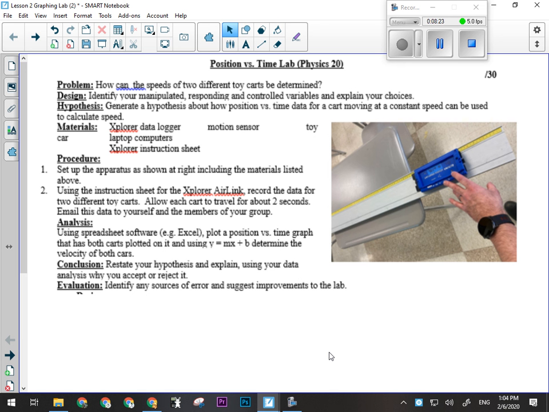You need to come up with 2 more. Things about this setup that are going to stay the same throughout the entire movement of the cart that could otherwise affect the shape of our position versus time graph. Basically, anything that could affect the speed of the cart while it rolls needs to be controlled. If it isn't, then the cart will either speed up or slow down. So anything that could cause the cart to speed up or slow down while it's supposed to be traveling at a constant velocity would need to be controlled. So you got to come up with 2 things.